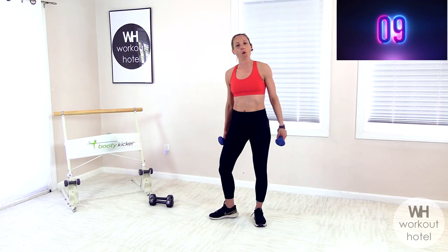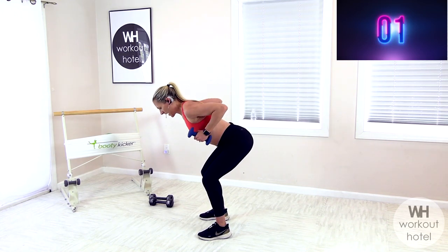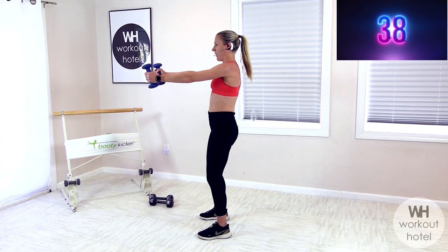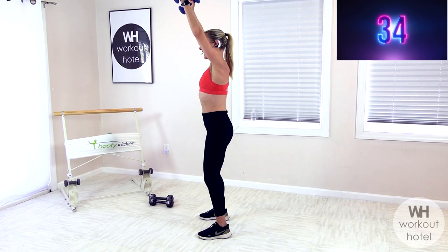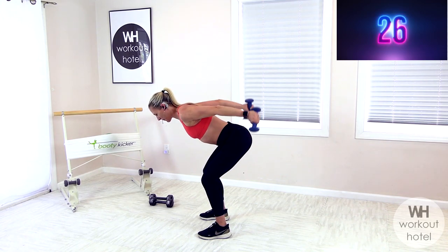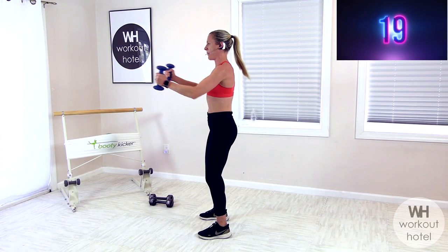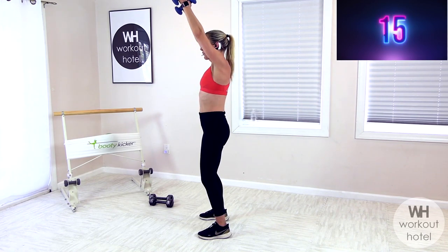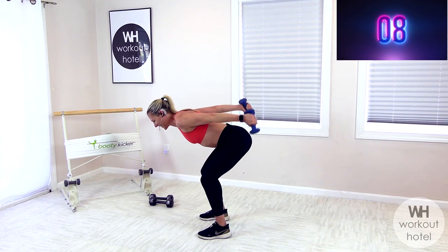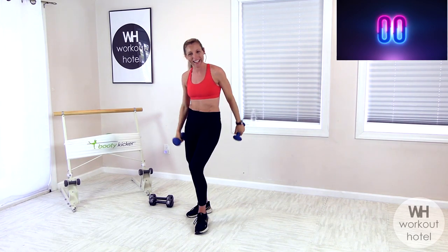We're coming down. Four tricep kickbacks, four push press. Stay with your medium to light load, bend the knees, glue the elbows — one, two, three, four. Bring it up, push press. Not leaning into this, two more, one more. Come down, elbows in, hinge, kick it back, squeeze. Drive it up through the legs, core is strong, push press. We don't want this getting in the low back. Last one — two kickbacks, one and two, drive it up, push press. One more, push, press. Shake it out.